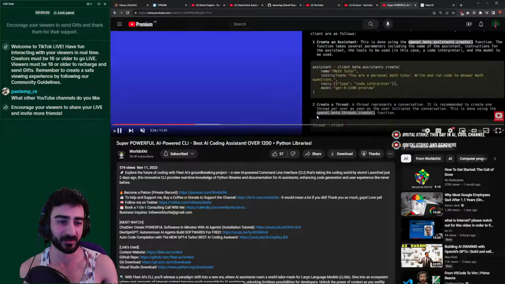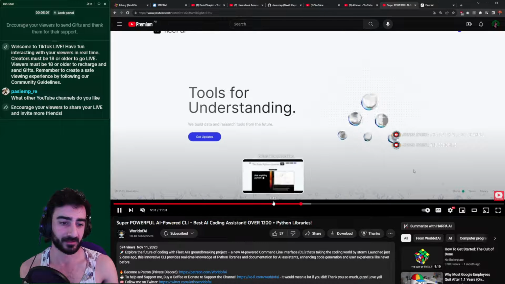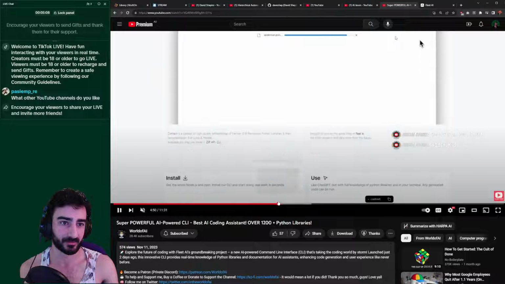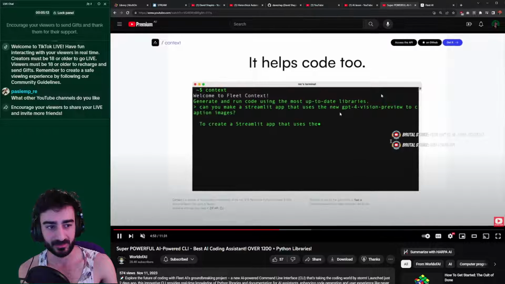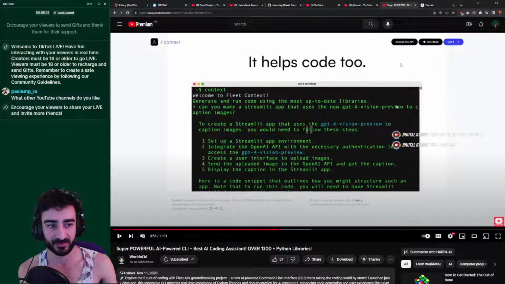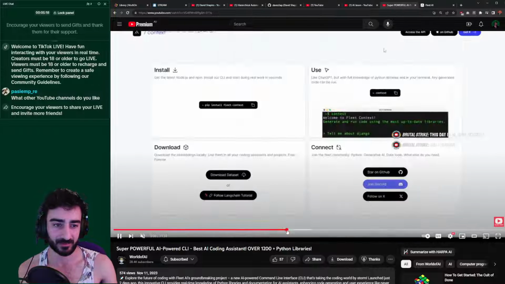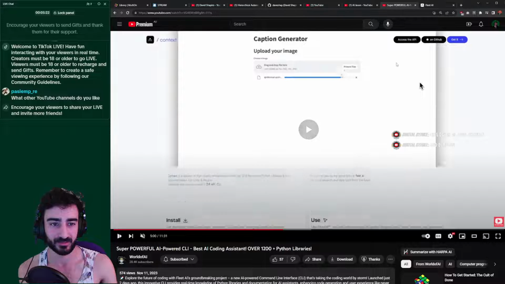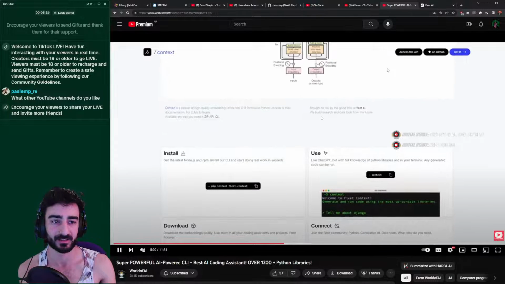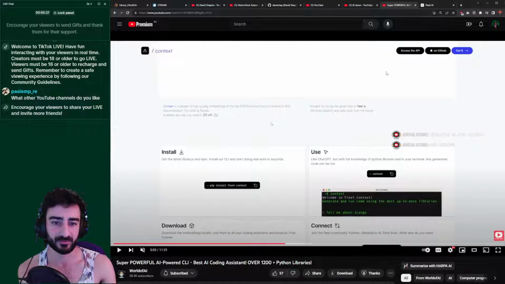In the example they show, they asked it to make a Streamlit app that uses GPT-4 Vision Preview, which was only recently released, and it was able to make a whole app where people can upload an image and it uses the GPT Vision API to caption that image through Streamlit, which is really awesome.